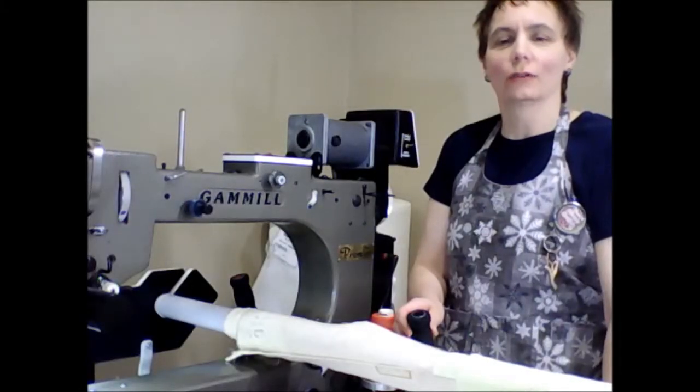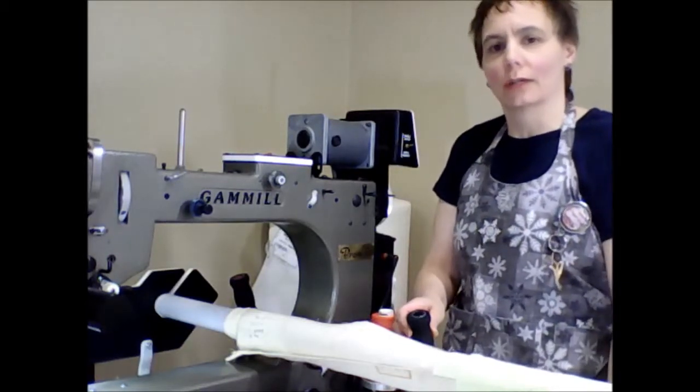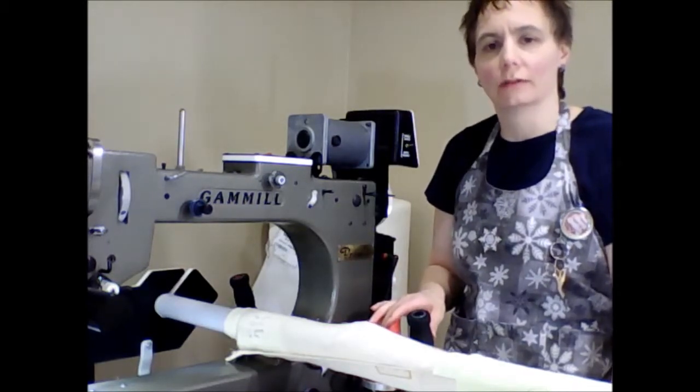Waterworks Quilting. I do long arm quilting along the banks of the Wisconsin River. Today I'm going to show you how to get ready for the next customer's quilt. We're going to cover threading the machine, cleaning the machine, and oiling the machine.